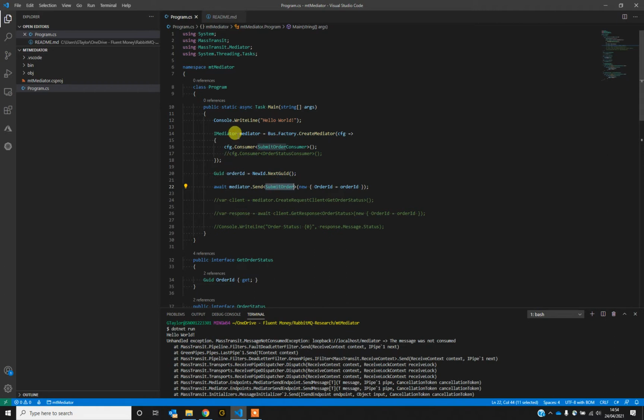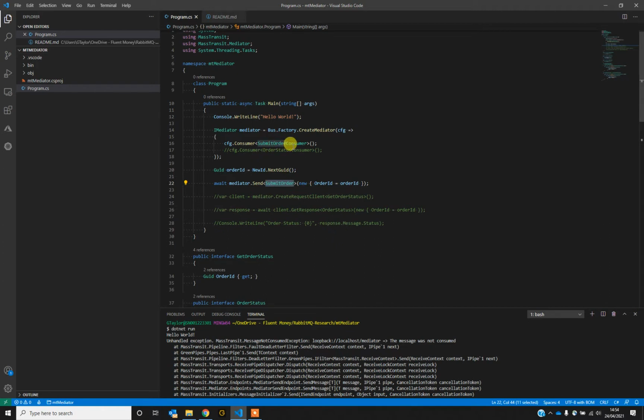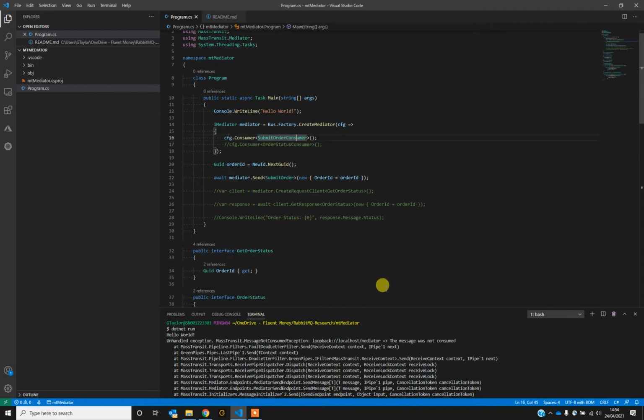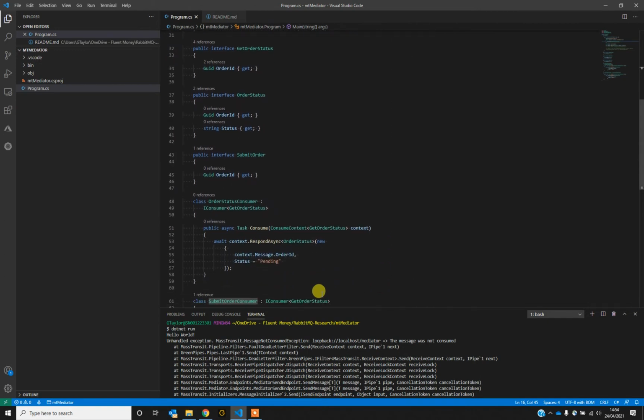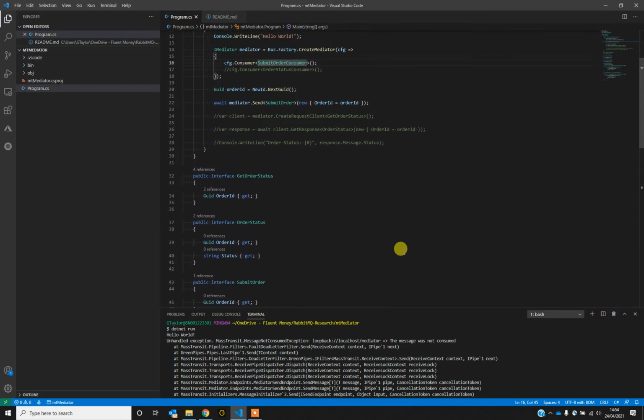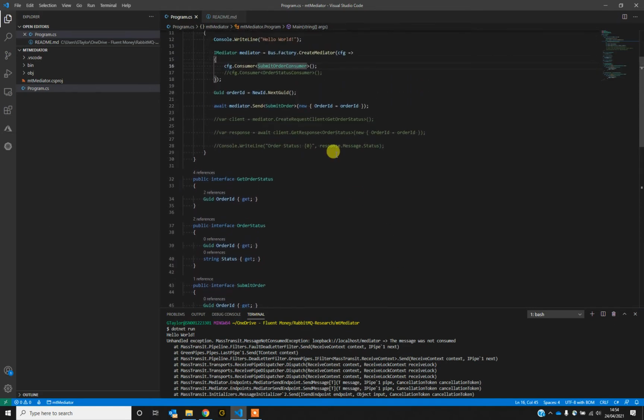And we're basically adding a consumer, and the consumer has got submit order. So if we look at this submit order consumer, that gets a consumer of get order status. So that's wrong, because that's submit order.